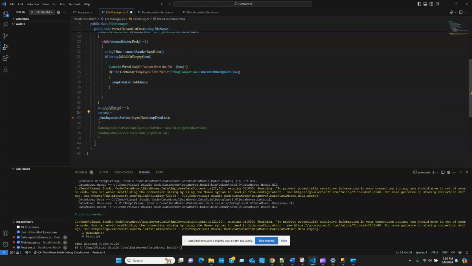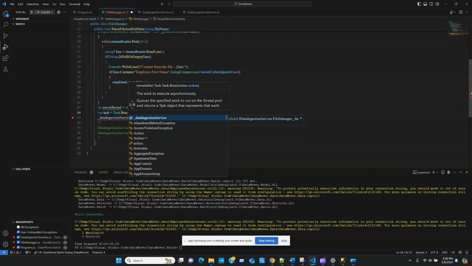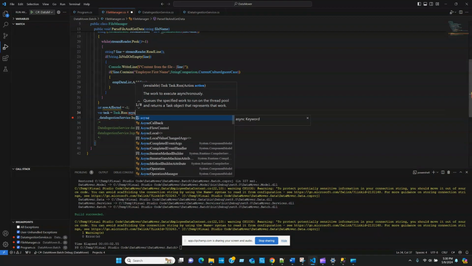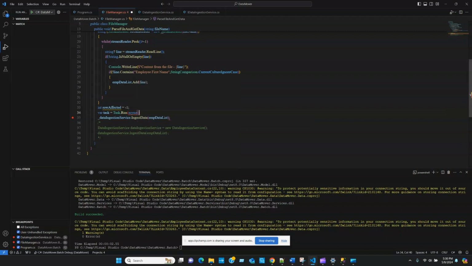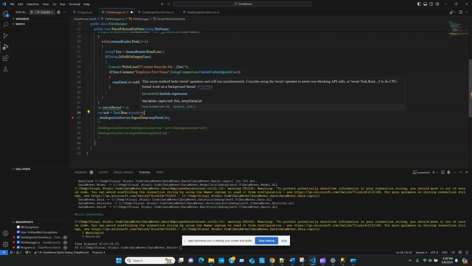The Task class provides an option to run an asynchronous method, so I'm going to say Task.Run. I'm going to specify that I'm going to run an asynchronous method. So this is the syntax: async and then this lambda expression.